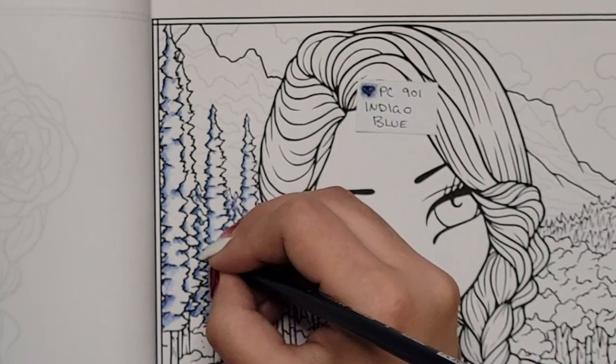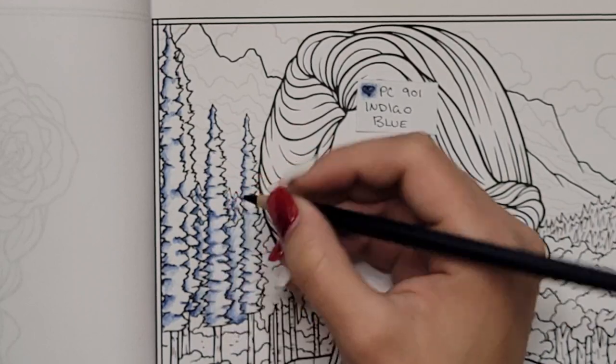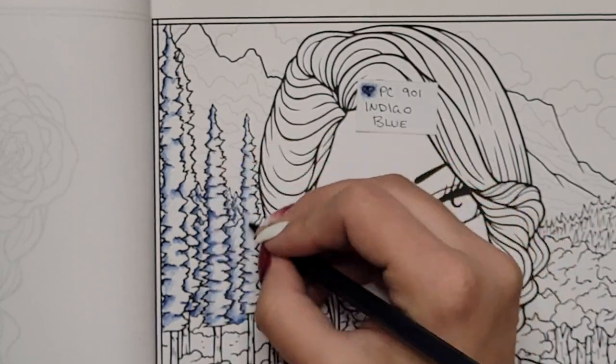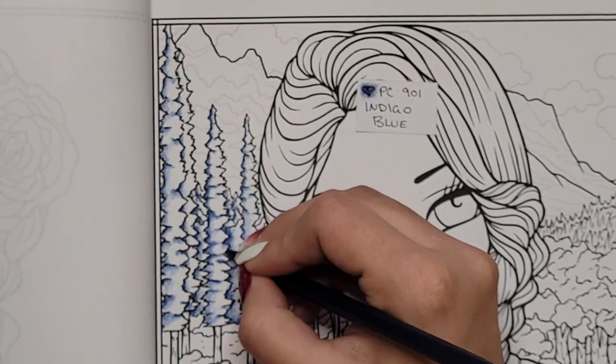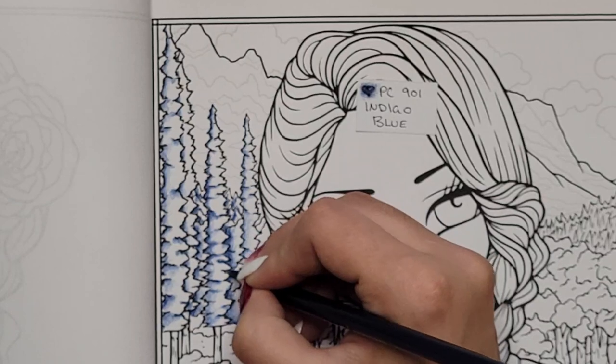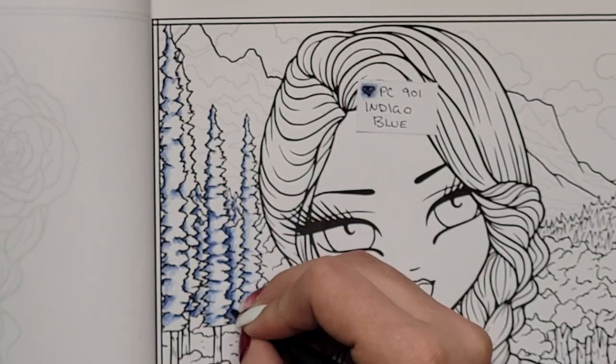Okay, so then we're just going to come in and darken up some of these shadows. Just kind of randomly. Especially in the back, and we're not burnishing the page. We're using a slightly heavier pressure, but we're just kind of going over the same area over and over again.